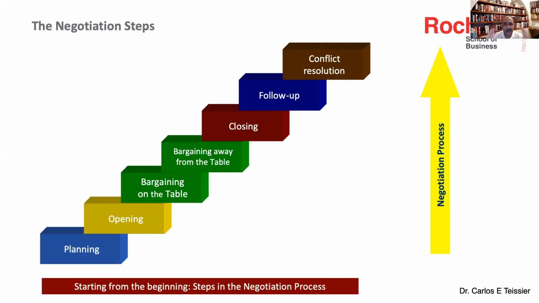Okay? Now, this is how the process looks. Now, let's go step by step and find out what is inside each one of these steps. But before we move on, as you can see on your screen, this is the whole negotiation process. This is how it looks. And the reason why I created it as a stepladder is not because it looks nice. It's because it sends you a message.